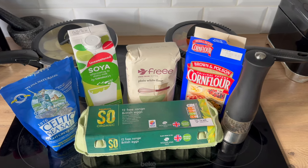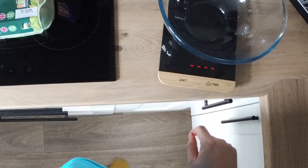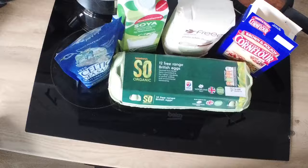So today I'm going to do a compliment to a Sunday roast, the Yorkshire pudding, and it's going to be gluten free and dairy free. So first off, I need to weigh some flour out. My usual recipe for Yorkshire pudding is 70 grams of flour, 100 mils of milk, 2 eggs and a bit of salt and pepper.